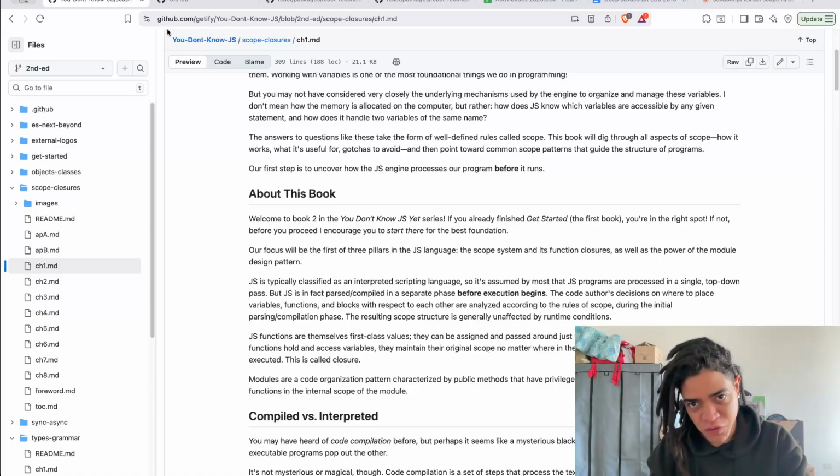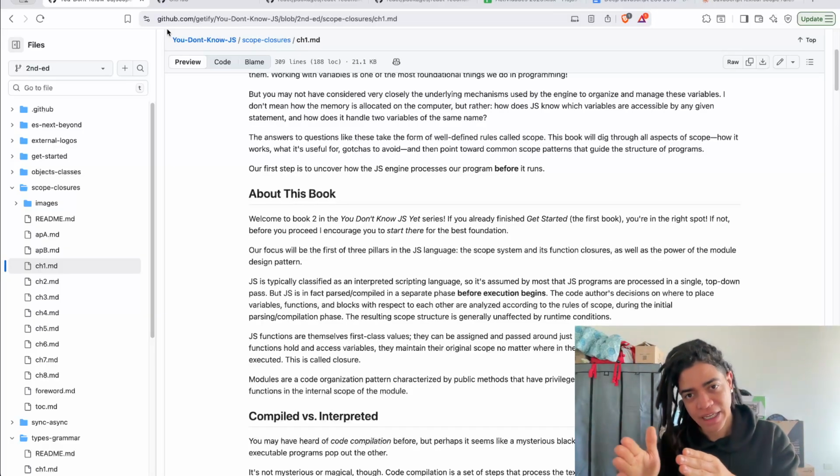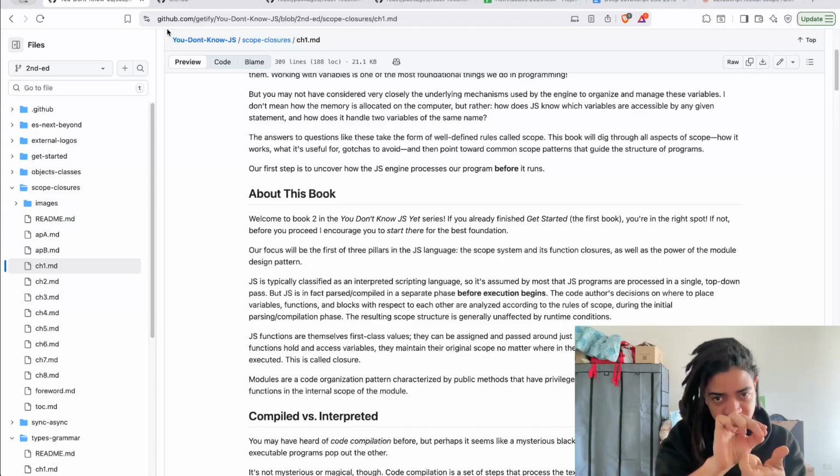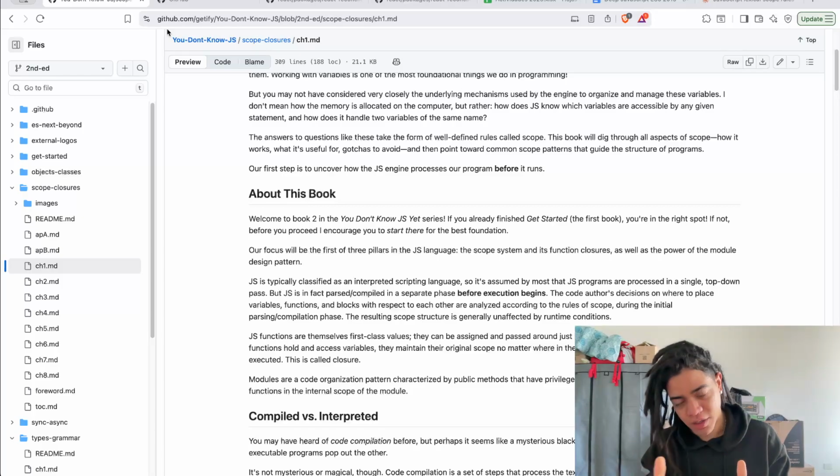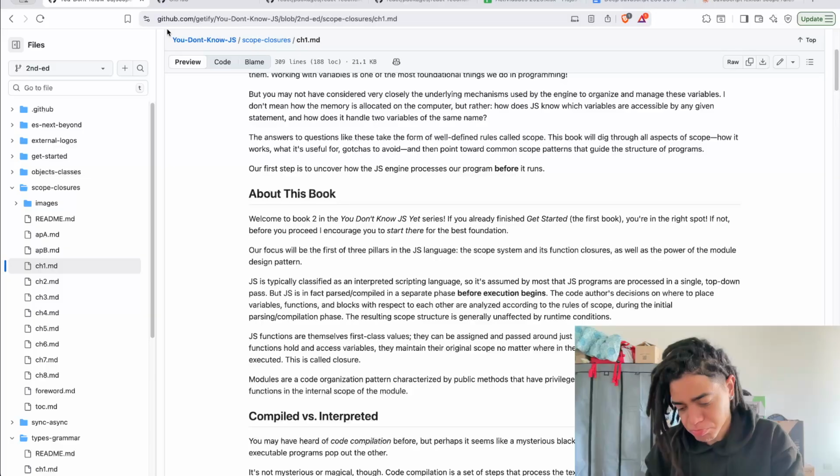This is like a conversation that happens between the compiler and the scope manager, and the other is the assignment of that value to this identifier, which happens at execution: the engine and the scope manager.